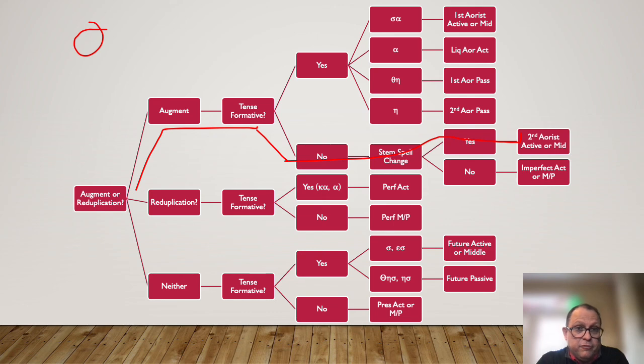And the fact of the matter is you'll probably see third plural more than first singular, but you gotta give both options if it's on a parsing that is outside of a particular context. Now the benefit you will have on the test is that all of your parsings will come from a particular passage that you will have at least some small amount of context with as you do the work.